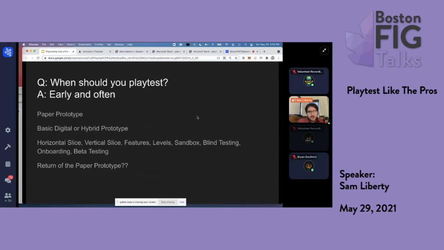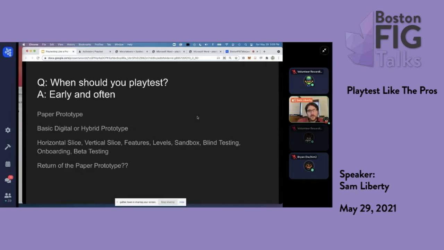And a paper prototype doesn't necessarily mean literal paper. It could be built out of something else. It could have no materials at all and just be played physically in a room. I've had people build paper prototypes digitally by using ready-made things like Minecraft, which was pretty interesting and fun.